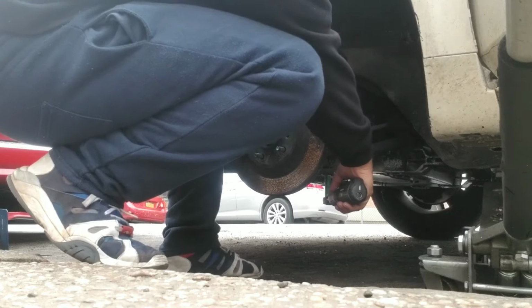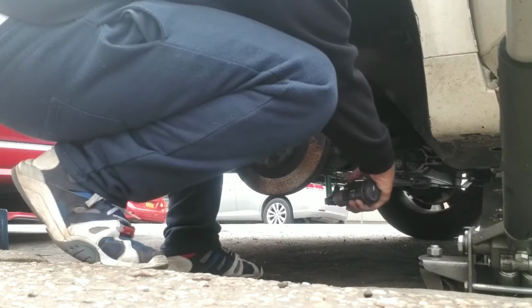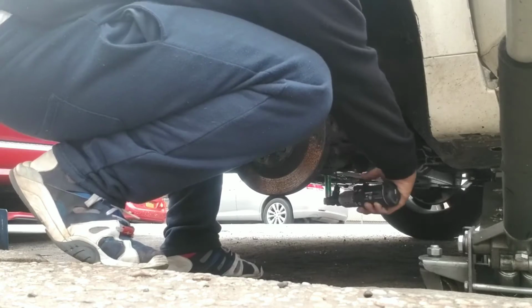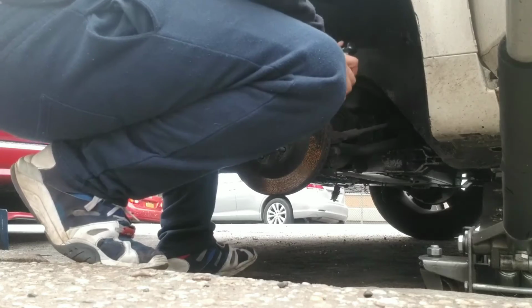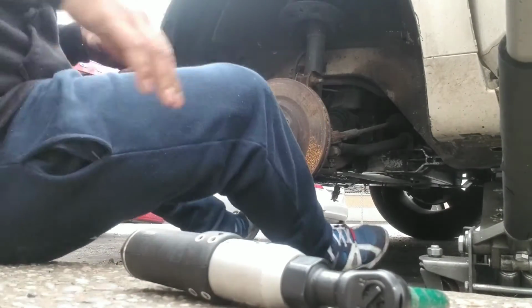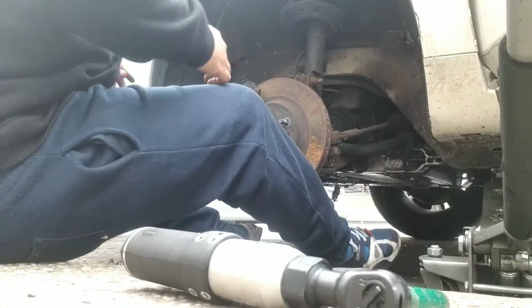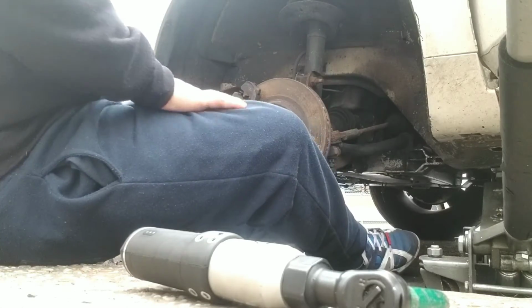Last point, I'm going to spin it out. That's loose. That's left loose. Now we got to figure out how can we get this rubber out. I think the best way for me to do is probably jack this part up to release the tension, and then do all that.